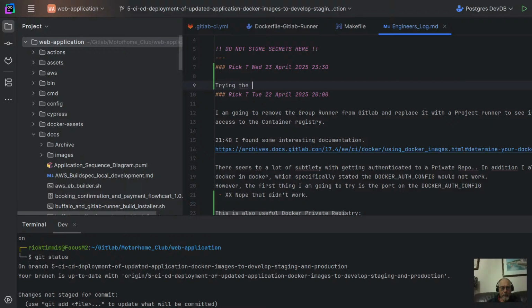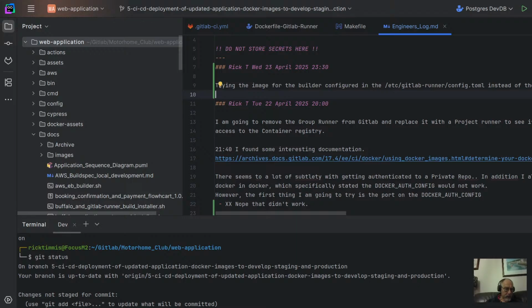So try the image for the builder. With, etc. GitLab runner slash company.com on ci.yaml. Okay, right, let's see.